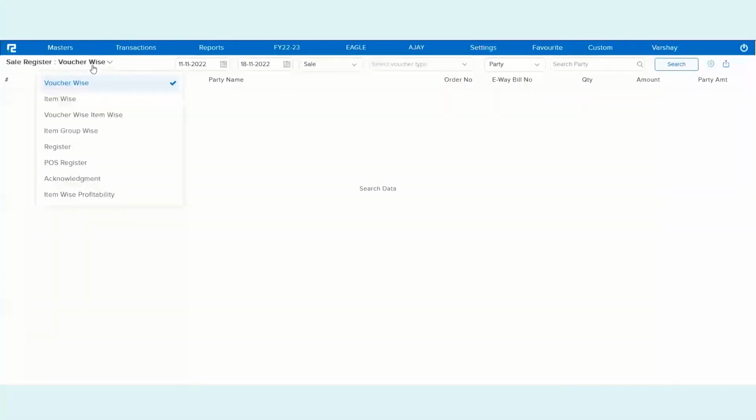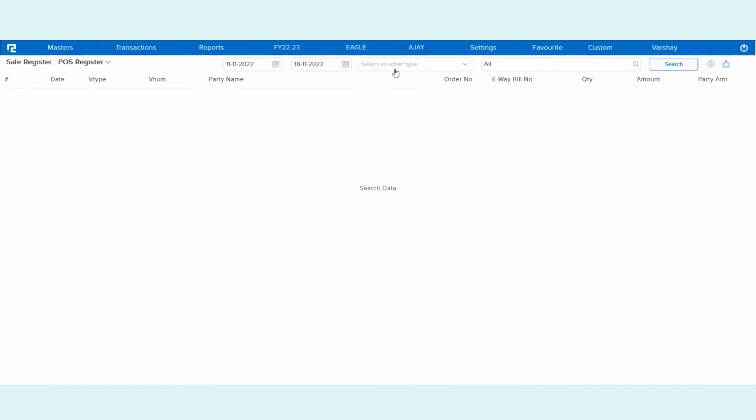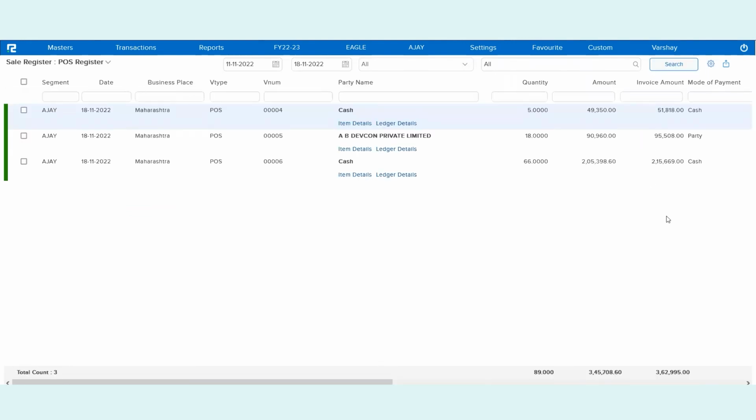So in my left option, there is an option of POS register. So we'll click on POS register and we'll select the voucher type and the date range, whichever is applicable over here. And we'll switch to search. So there is an option where this report will show you the segment, date, and the business place. Now these are the business places of the company.